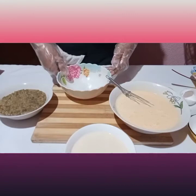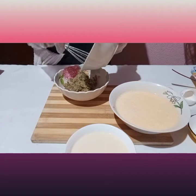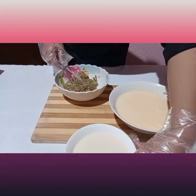So we will be using another bowl. Put the 1 cup of mungo. Then add the 1 1/4 cup of evaporated milk. Also mix it well.